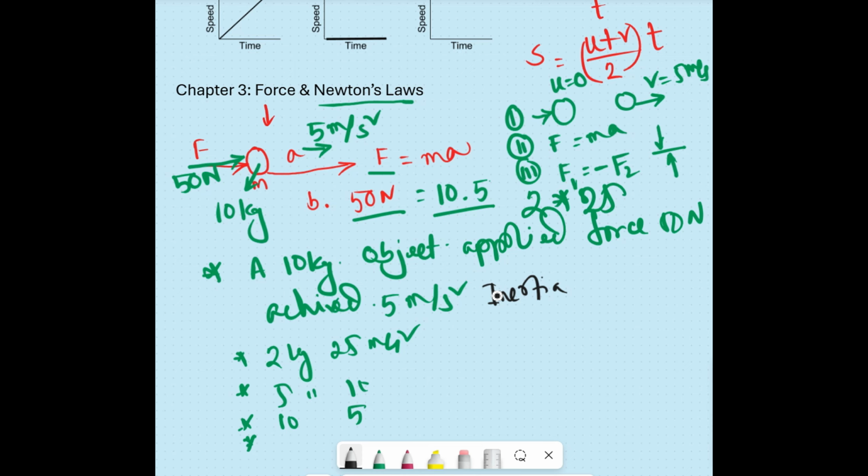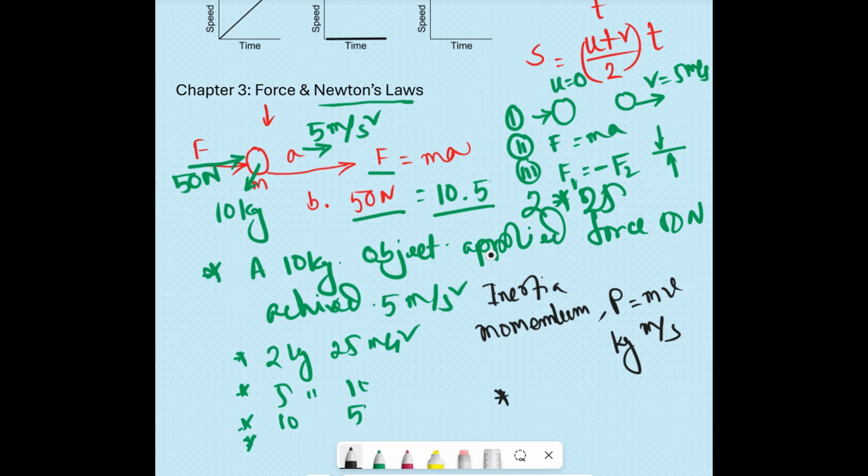Maybe a passenger lurches forward when a car suddenly stops, they will feel inertia. Anyways, within inertia there might be some MCQ or explanation questions in your exam. Afterward, a very important and my very favorite one is momentum. So what is momentum? Momentum, defined as P, is equal to mass times velocity. What will be its unit? So the unit will be kg meter per second.